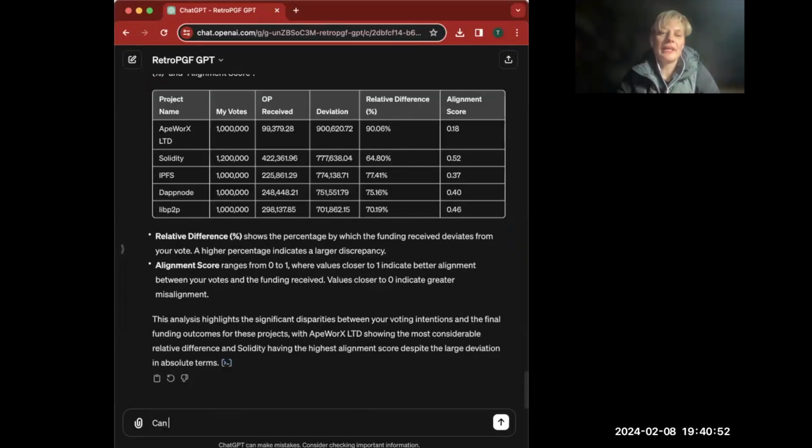Okay. Can you give me a chart showing the alignment score across a random set of 20 projects?